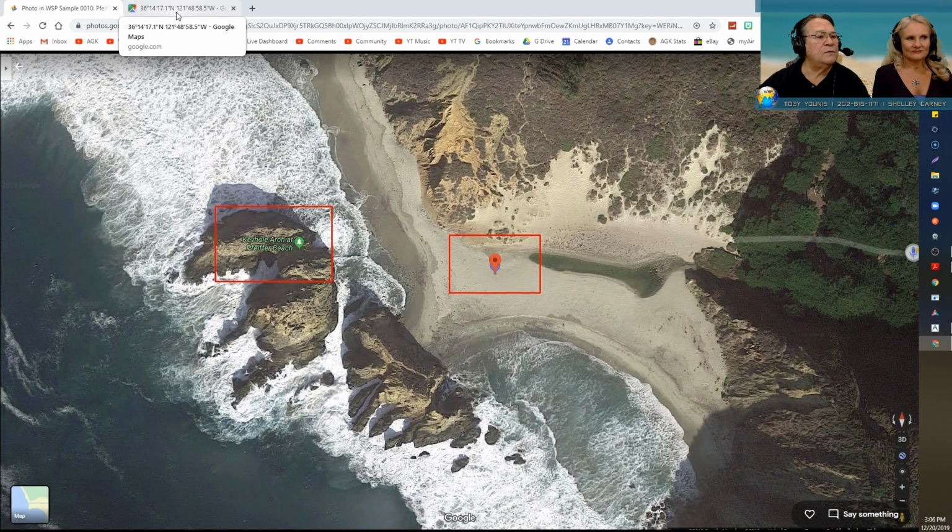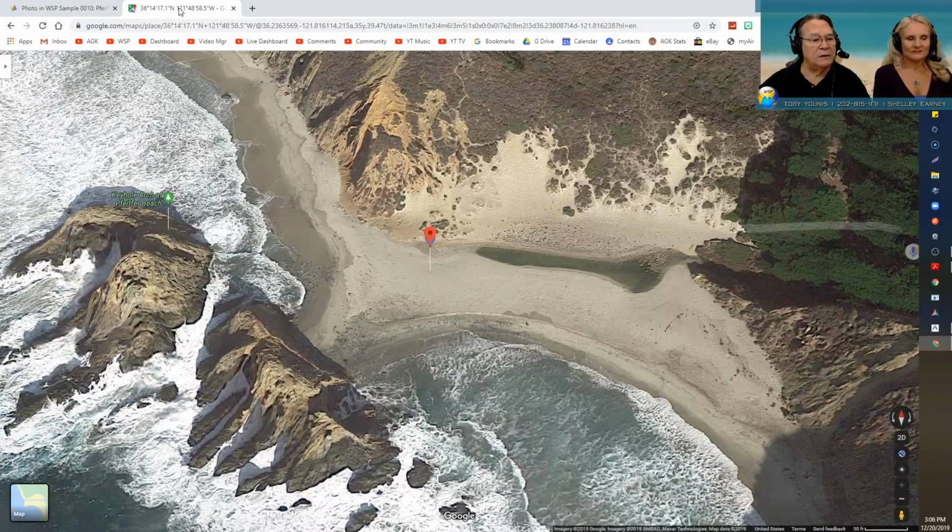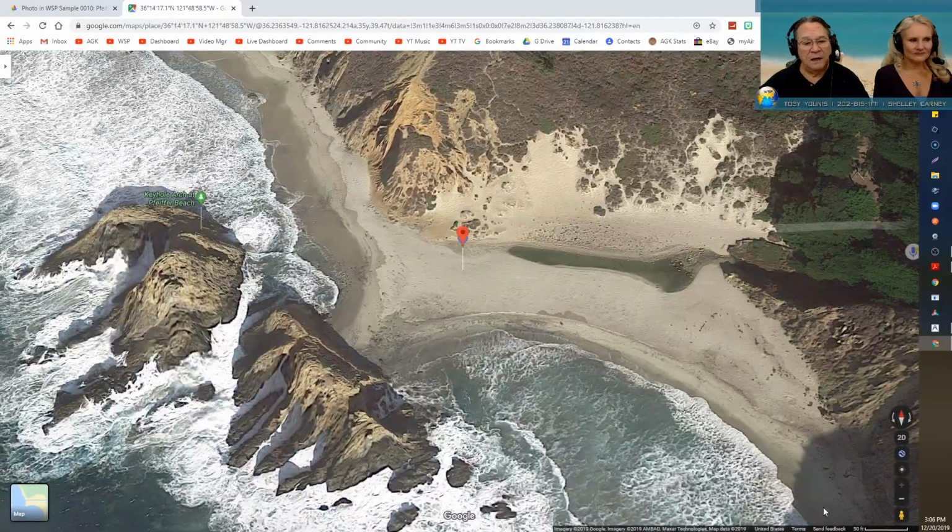So what I thought I'd do is, before we go on and talk a little bit more about that, this is actually the 3D image of it, and if I scroll in, you can see how it converts to 3D. But there's lots of folks that have taken panoramic cameras, or not more than panoramic, 360 cameras down there, and they posted them here to Google.